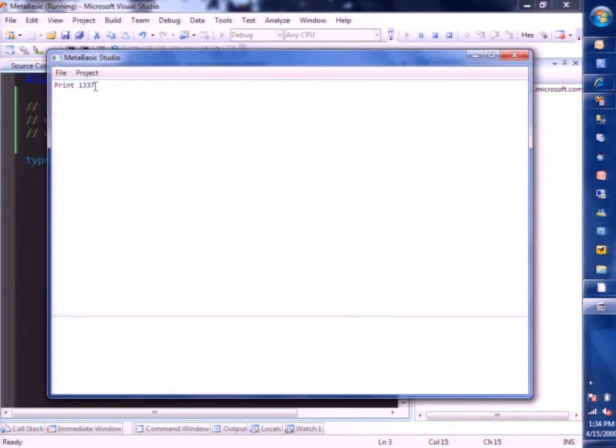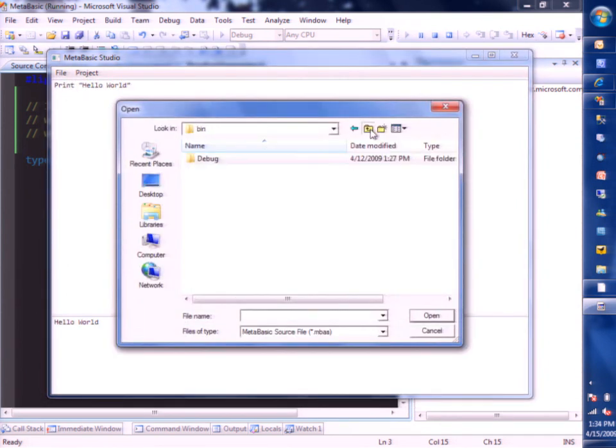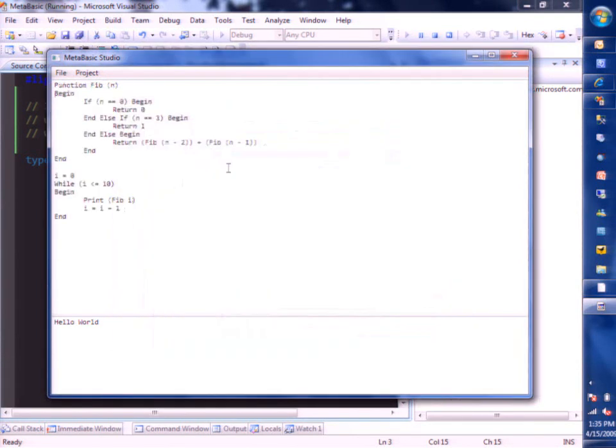A very simple one. I mean, we all know BASIC. I know a lot of my friends grew up with BASIC. Something very simple. We can go ahead and run this. Not entirely sexy. We can do other stuff. Let me open up some other files. We can do some recursive stuff and recursive functions, and that all works. We have the first 10 digits of Fibonacci.